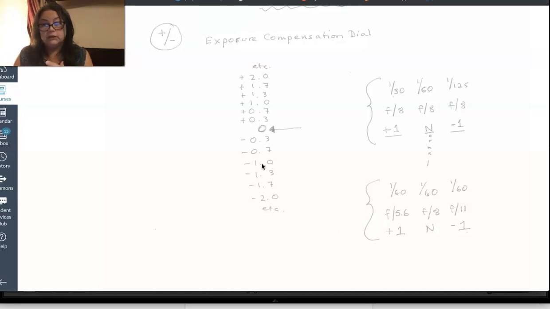So again, in the manual mode of your camera, which allows you to set both the aperture and the shutter speed yourself, or by being in one of the priority modes and using the exposure compensation dial, or by using the bracketing settings in your camera, assuming your camera has them. So in this way, hopefully, you can ensure that your image will be properly exposed, at least in one of those 3 images, and you can make a fortune and change the course of world events. All right.